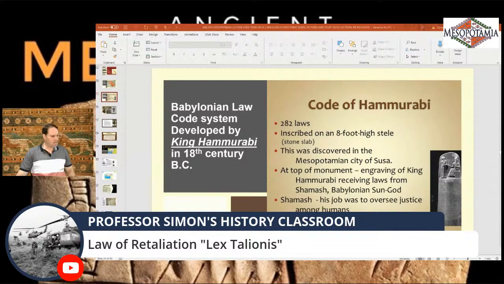I think 196. Yeah, law 196 is the one that's eye for an eye, and there's also law number 200 that's tooth for a tooth. So if somebody basically knocks your tooth out, you can knock theirs out. So it's kind of a form of equal justice, or really equal compensation. That's probably more like what it was. So yeah, eye for an eye, tooth for a tooth, basically. Lex talionis, or law of retaliation.